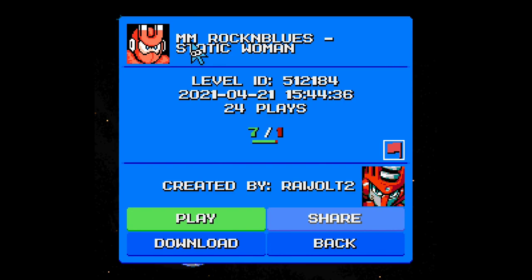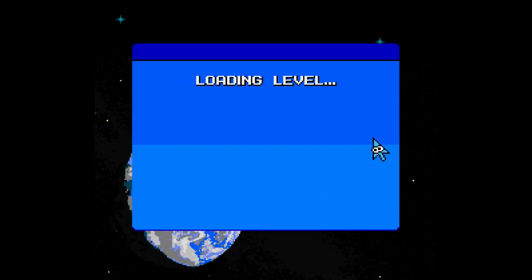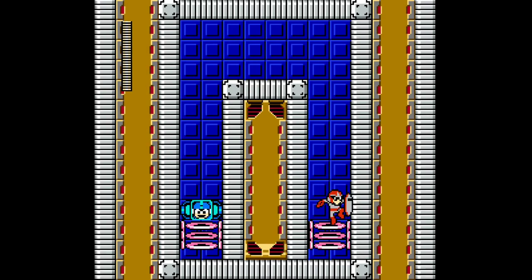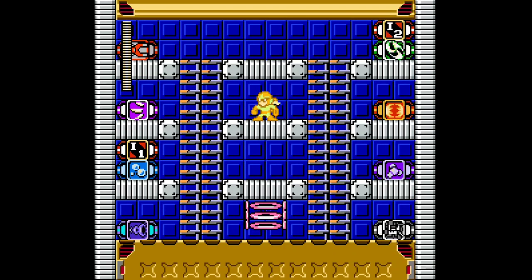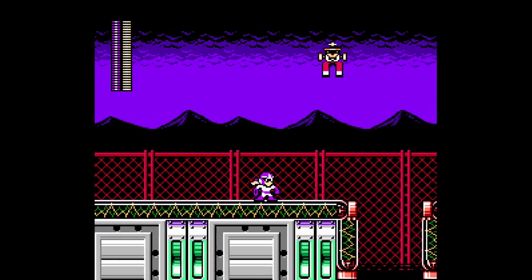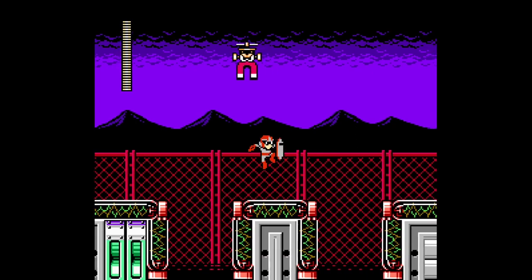There she is. Okay. Mega Man Rock and Blue Static Woman. 512184. Okay. Let's jump into this one. And I guess I'm just gonna bring my blade weapon for this one then. I didn't get any E-tanks, I don't think. Yeah. And I'm just gonna go with Proto Man again to add a little bit of extra challenge. Actually, we probably would get, you know, let's just go like this. It's fine. Let's just go like this. We only need one weapon for this, I'm sure.